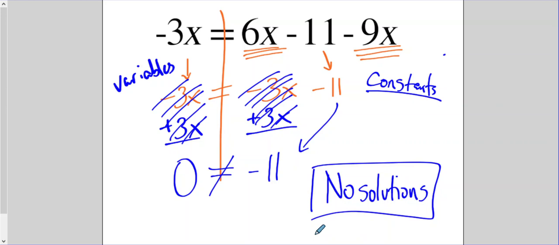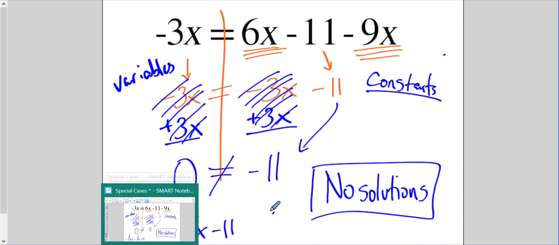There is no number I could possibly plug in to this. Actually, it's probably easiest to see in that step. I'm going to rewrite that. If I were to plug in some number there and plug in the same exact number here, whatever this equals, this side is going to be 11 less than that. It's taking that number and subtracting 11 from it. It's going to be this number minus 11. These will never be equal to each other.